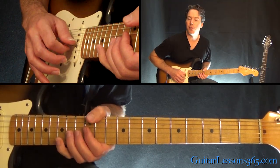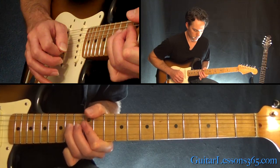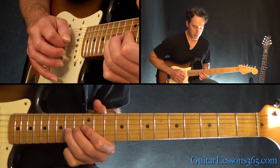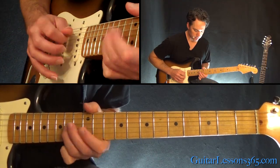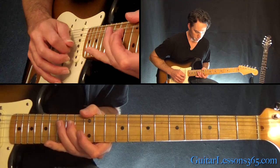Then you're going to do a bend at the 14th fret on the G. You're going to bend and release, pull off, and then back to that 14, and then you're just going to end it with these three notes: 12, 14, 12. So a lot of that was just on the G string. So we have this.